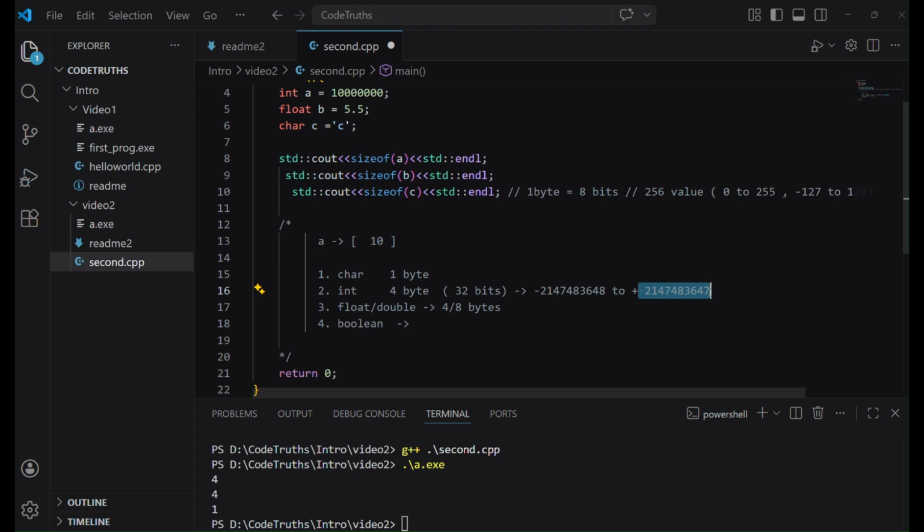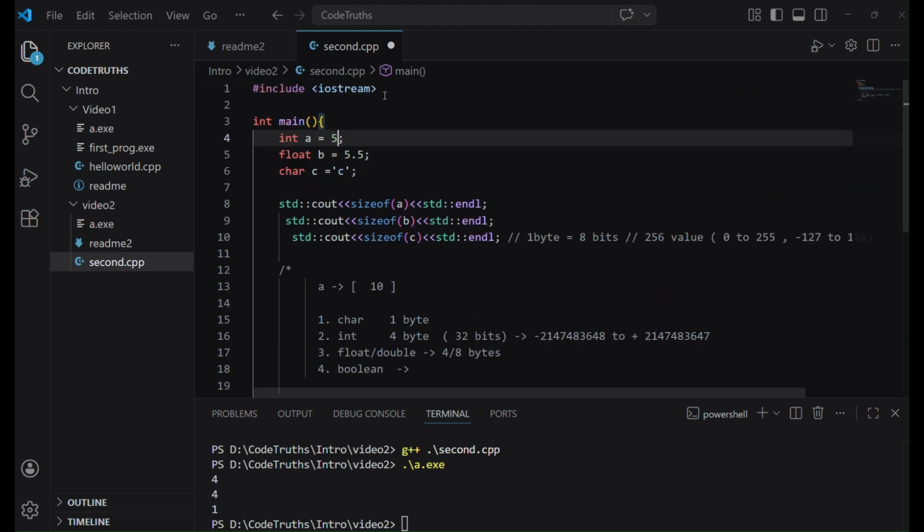So always, the memory of any variable that it is taking behind the scenes depends upon the data type which you are using. And this is a lot of data, you can store everything, right? And how is data stored, how is this number stored? For example, I'm storing 5.